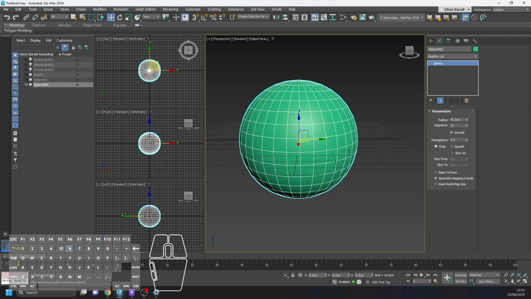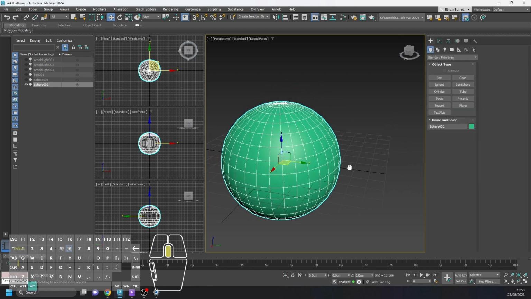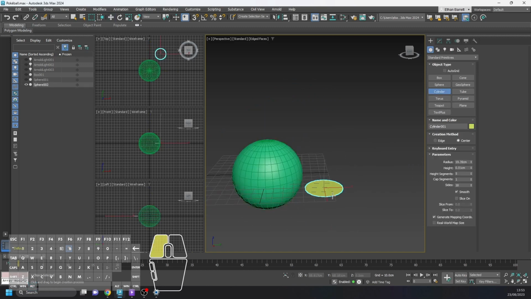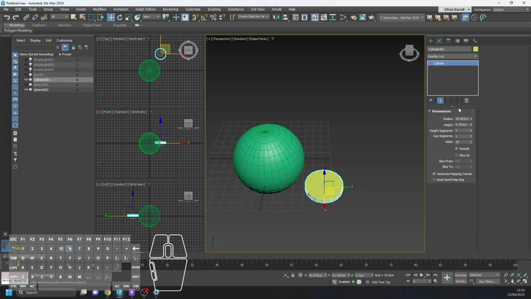The second step now, we are going to create a cylinder. So let's go back to our creation button and get a cylinder. I'm just going to draw this out here. Don't worry about what it comes out as initially, because we can always control the parameters right here. We are going to set this cylinder to a radius of 12 centimeters. So let's change this here. Type in 12, and then the height we need it to be 4.5.